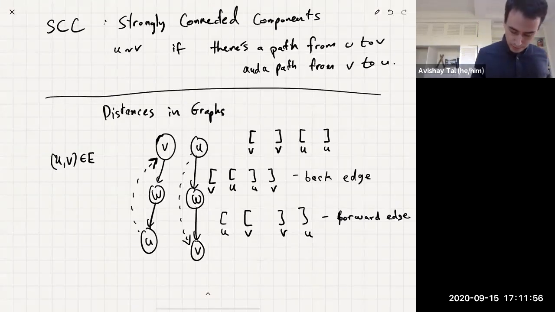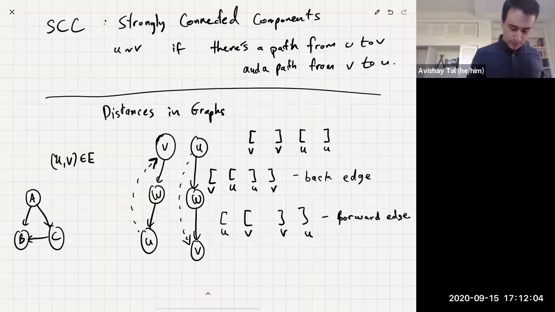Here is maybe an example for that, the same example as before. What if we are exploring this graph? I claim that if we explore A and then go to B, then we are stuck. B has no outgoing edges. Then we have to backtrack, and then we go to C, and we realize there's an edge from C to B. This would be the cross edge.